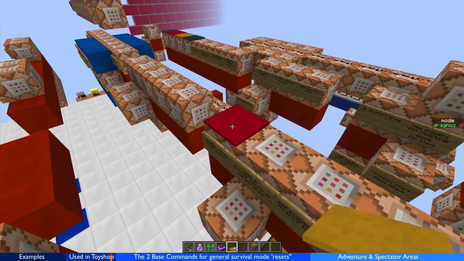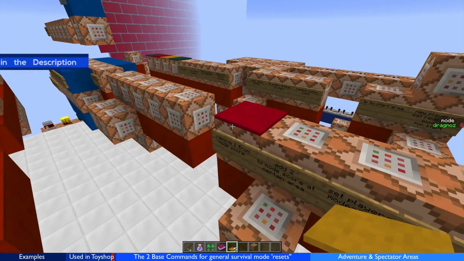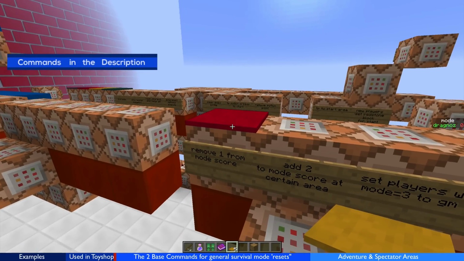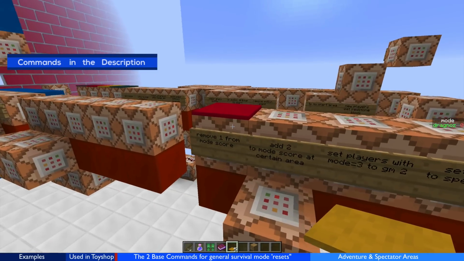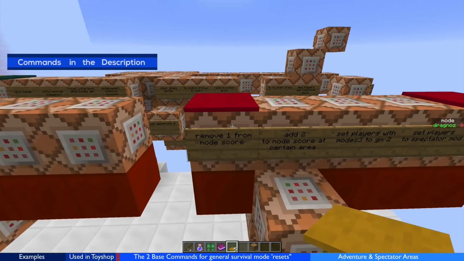Okay, very important, the order. If you get this order wrong, it won't work. So first off, this is the beginning of the actual set of commands, and this is the end. The first thing I'm doing is removing 1 from a scoreboard objective called mode.